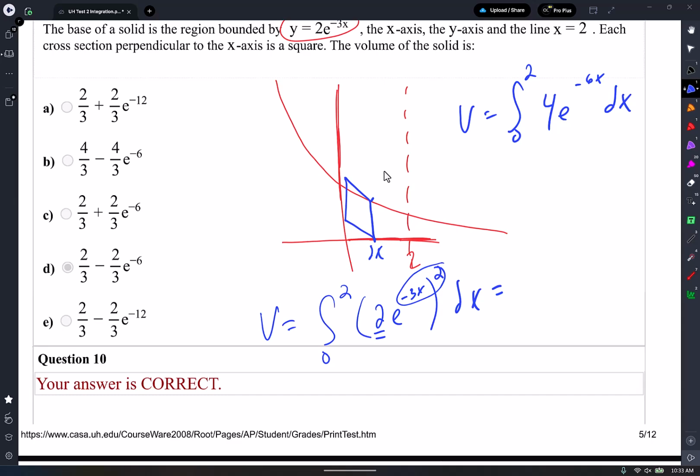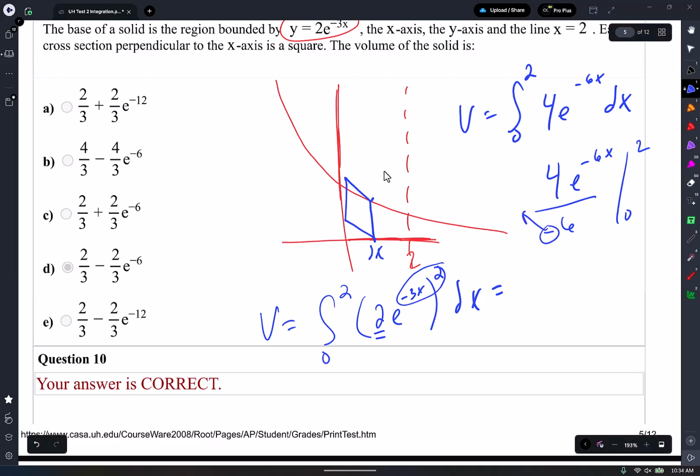Okay. Antiderivative of an exponent is itself. So 4e to the negative 6x. Now, in chain rule, when we take the derivative, you would have multiplied it by negative 6. But I'm not doing derivative. I'm doing antiderivative. So we're going to divide by negative 6. This is evaluated from 0 to 2. The 0, it does play, guys. The 0 does play. I'm going to move the negatives there, and I'm going to reduce this. 4, 6 reduces to 2/3.